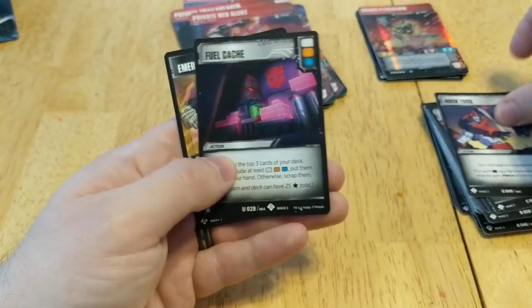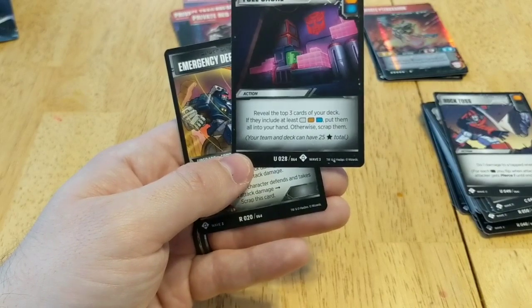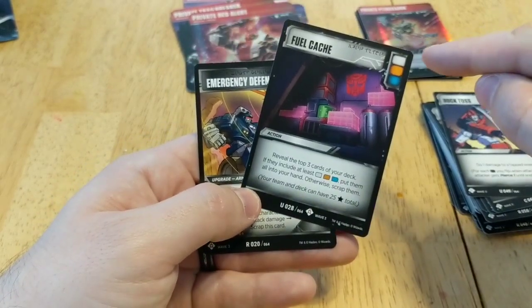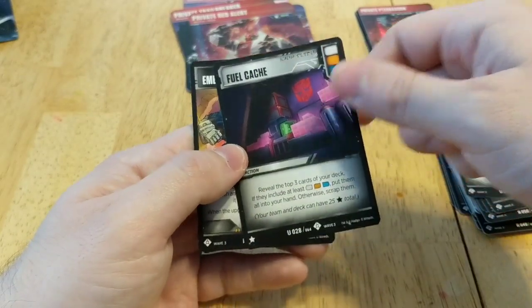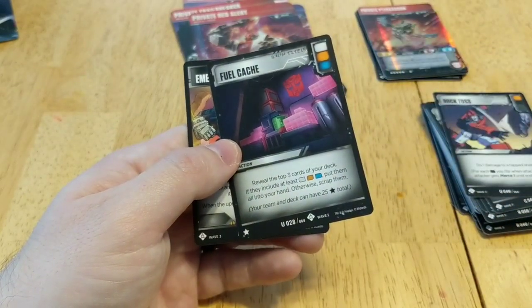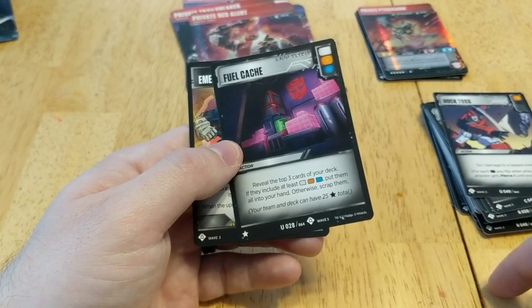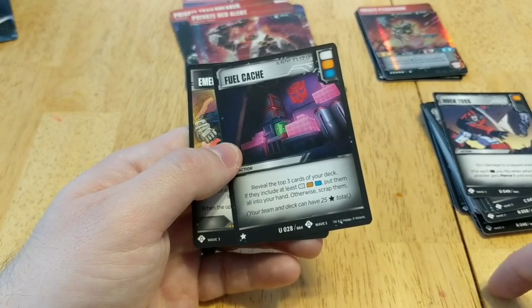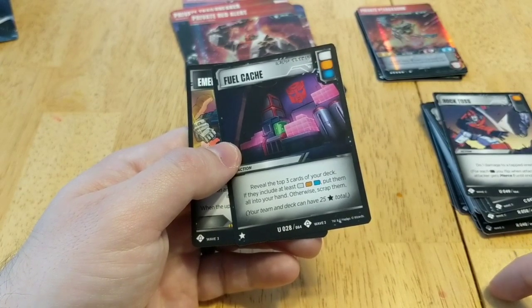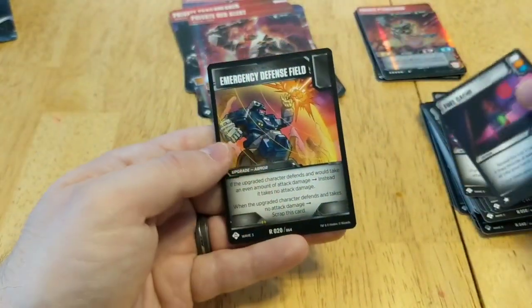Another Rock Toss. A Fuel Cache, or Cache, depending on how you want to pronounce it. Oh, that's neat. Gives you all 3: white, orange, and blue. Reveal the top cards of your deck. If they include at least a white, an orange, and a blue, put them all into your hand. Otherwise, scrap them. So, a quick way to cycle cards. And also, it uses a star. Alright, cool. I like that.